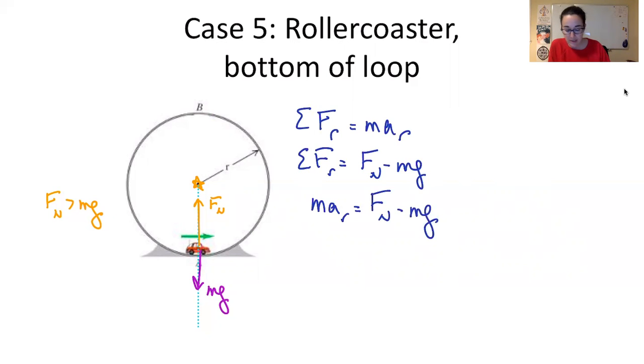This is actually the place in a roller coaster that you will feel the most crushed into your seat, where you're going to feel possibly the most likely to pass out, because this is where you're subjected to the highest accelerations and the highest normal forces usually, because you're going usually fastest here as well. This is why we don't see circular loops really on roller coasters.